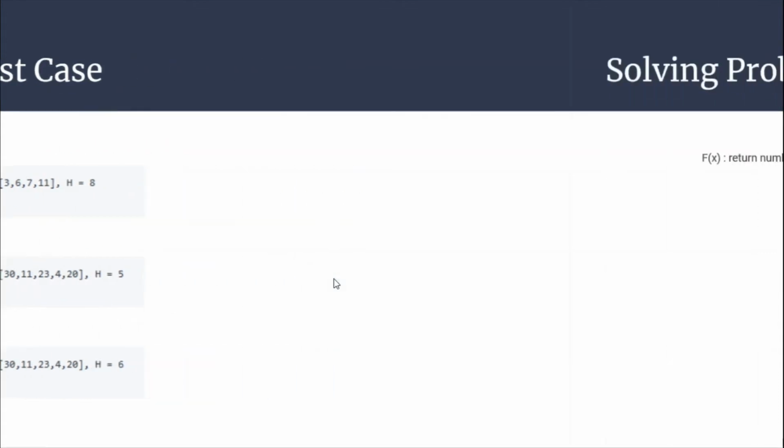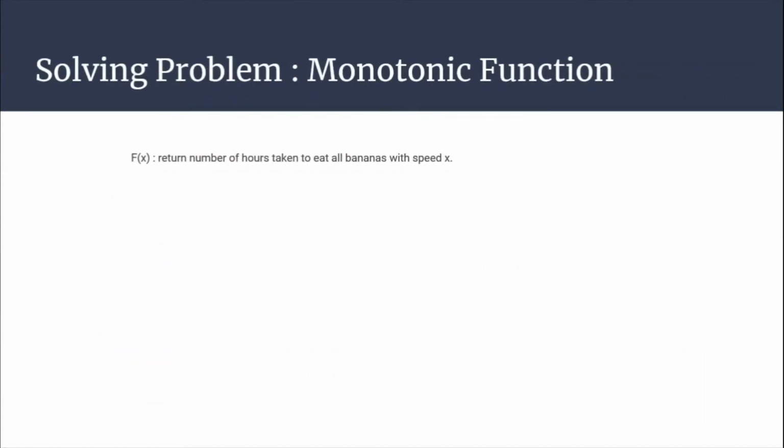So how are we going to solve this? Of course we are going to solve this using binary search. And if you have watched the lecture series in which I have taught binary search, I have already explained there that we need a monotonic function to work with on binary search, right? So of course we need to define a monotonic function, and we need to first prove that this is a monotonic function.